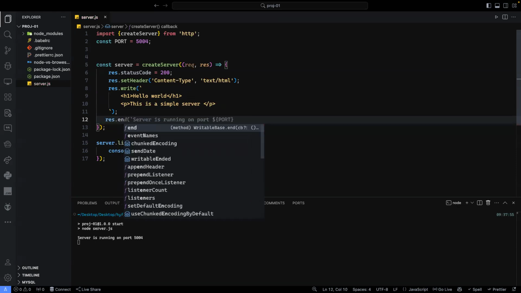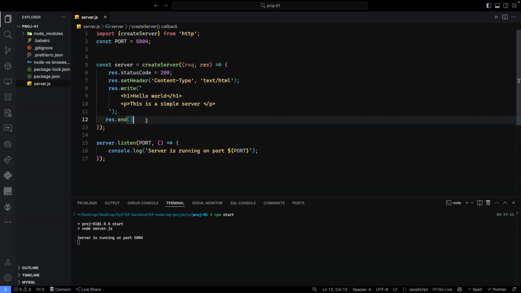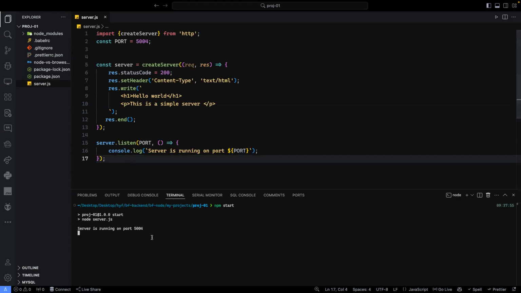If I don't say res.end, it will not really send the response to the user. It will keep running and running and running on the client side, as the client will receive nothing. So I need to remember all the time to end my response. If I say end, that means it's finished, and then it will send it to the client, simply like that. Is the idea clear? Yes, no? Yes. Yeah. Good.